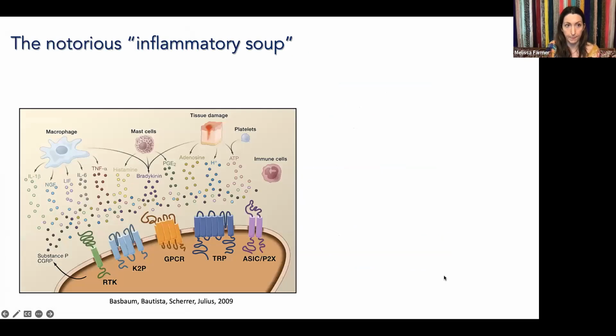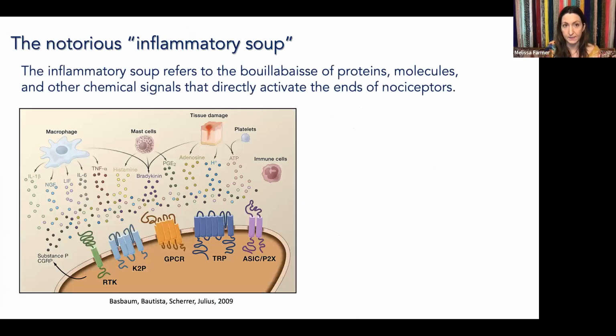And let's see. One of the other ways that inflammation is characterized is through something called the inflammatory soup. So this is a cartoon of the end of a nociceptor. That is a nerve ending that specifically takes in information that is about things in the environment that could harm you. And you don't need to know what all of this means. All of this means that there are lots of chemicals and proteins and molecules that flood the surface of nerve endings whenever there's inflammation. And they call it the inflammatory soup because it's just all mixed together.